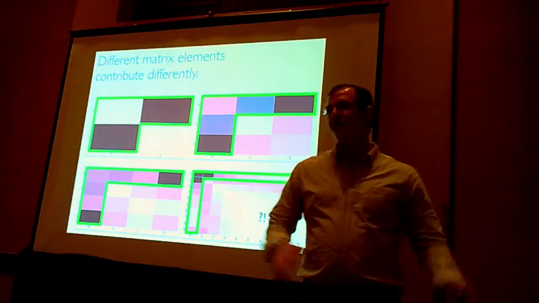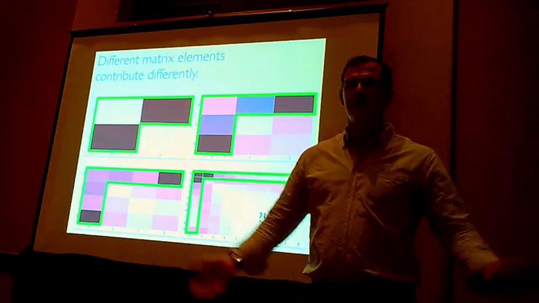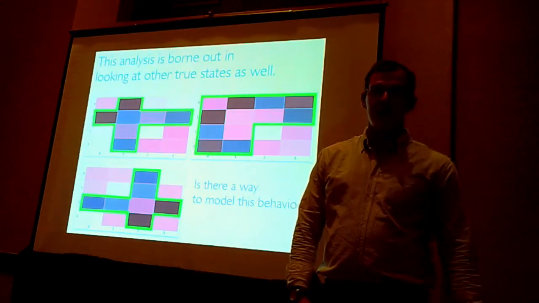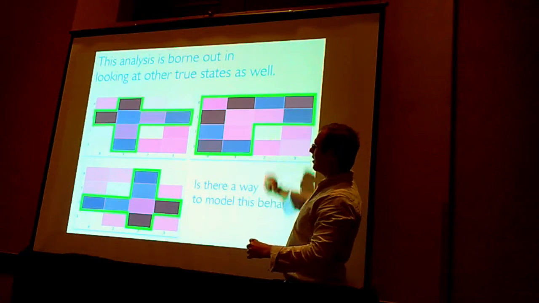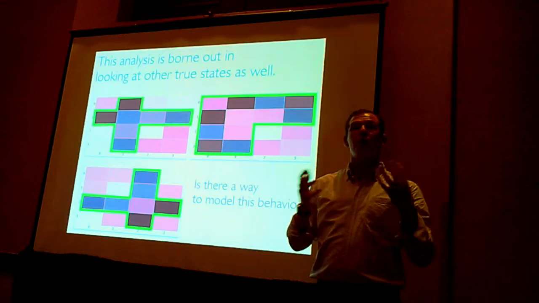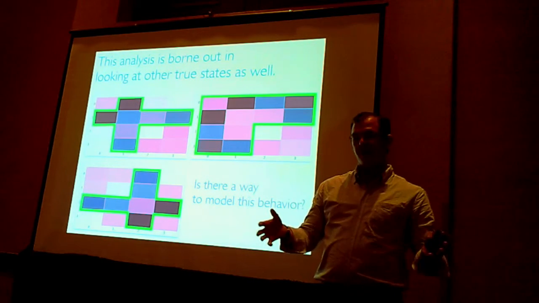You might say, okay, Travis, once again, you just picked the vacuum state, it's a special state. Let's look at other true states. Instead of getting an L, you might get a cross, you might get a larger L. It all depends upon essentially the rank of the true state and its support.